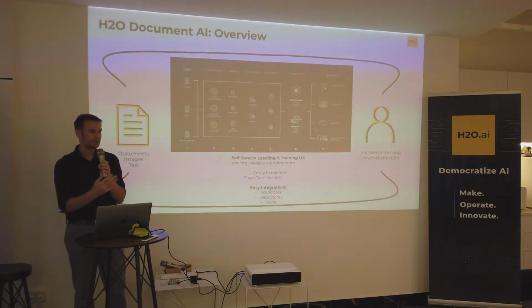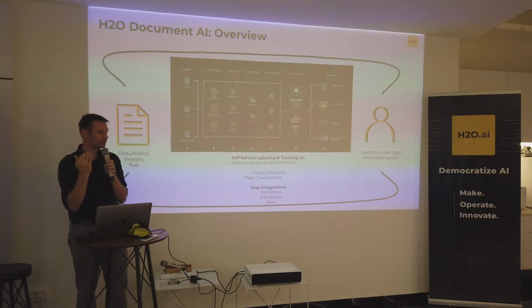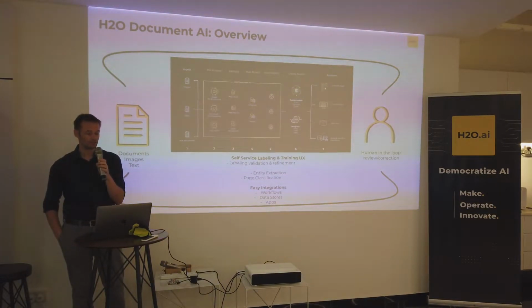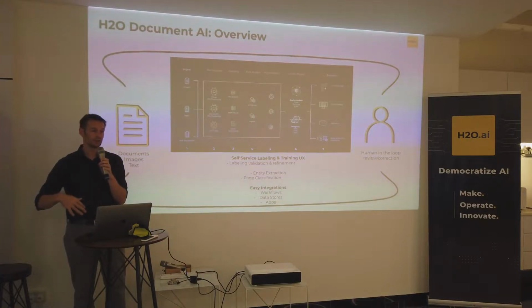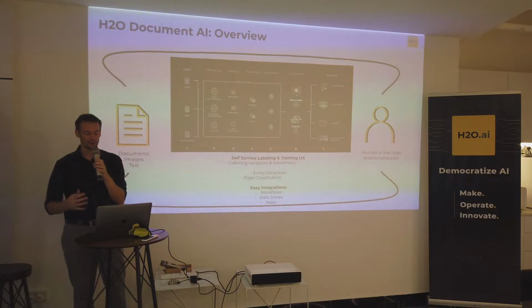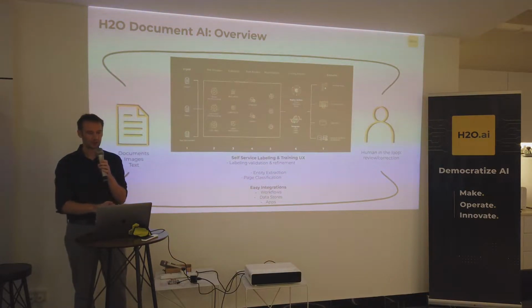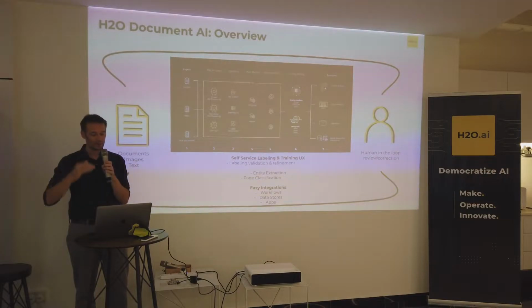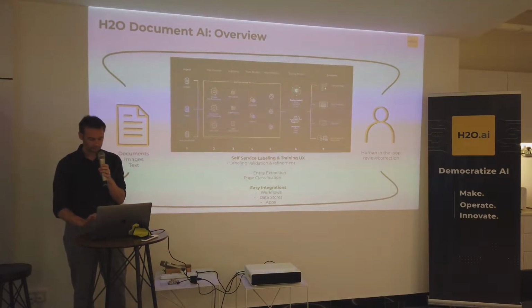Sometimes it's directly just send it on its way. It's a credit score. Even that, you're going to send it into some database, and then they're going to use it in the front end or something like that, or make decisions on it. Here, the human in the loop is kind of a big deal for review and correction. There's a few ways you can use that to your advantage, but a lot of processes in Document AI is kind of a boring topic, and there's a lot of people doing these manually. And so the goal that we've seen is to minimize the human in the loop as much as possible, but then get them to train the models to be better and better.